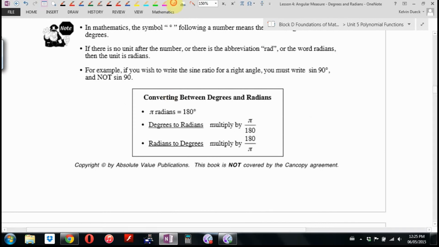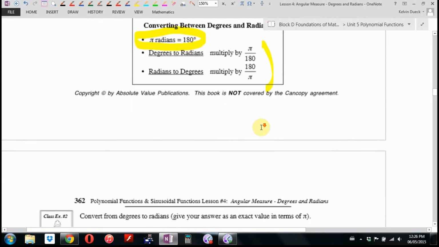So, what you really need to remember is this. What you really need to remember is that pi radians is 180 degrees. Because that's the conversion factor. You can memorize this, but physics kids, I've taught you how to just say, oh, what do I want to cancel? That goes on the bottom in the conversion fraction. The other one goes on the top. Sorry to those of you who didn't take physics. Turn the page.